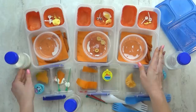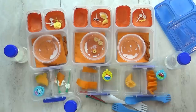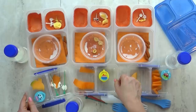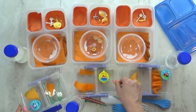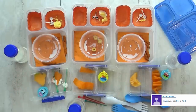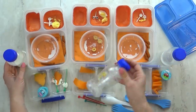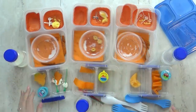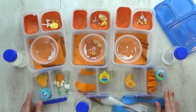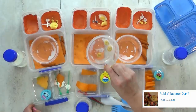Lunch is over now and we almost ate everything — they actually did a really good job today. Did you guys like the cereal? Yeah, you must have because it's all gone. What about the eggs? The yolk was too dry for some reason. Yeah, those were a little bit overcooked — that happens sometimes in the Instant Pot. What did you think of the carrot ribbons? I liked it — those are really cool! When I was making them they turned my hands orange because I was touching the carrot so much. My favorite part was the cookie. We'll see you tomorrow!